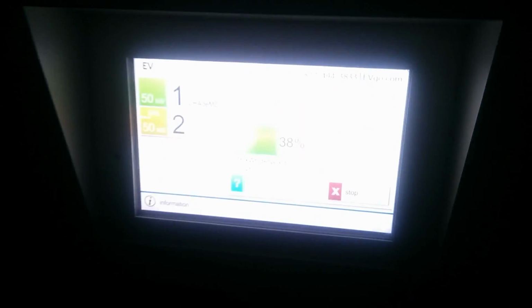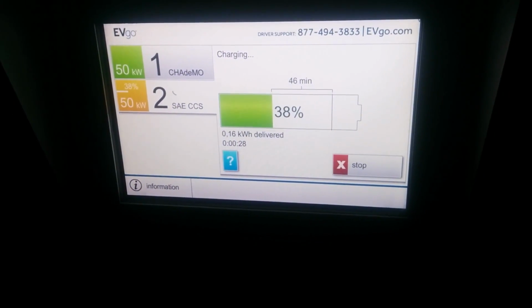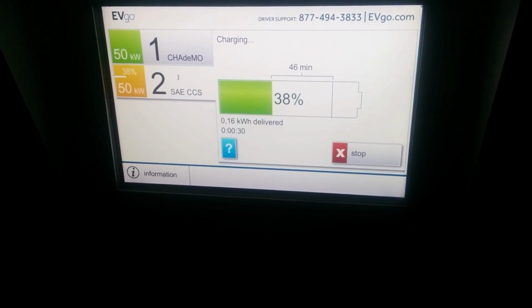It says it still has an hour to get to 80%, but... Yeah, it says it has about a half hour more to charge to 80%, but I don't know. We'll see. 45 minutes. So, all right.